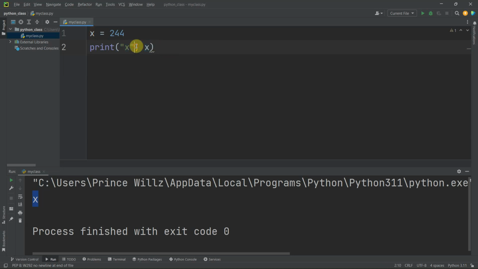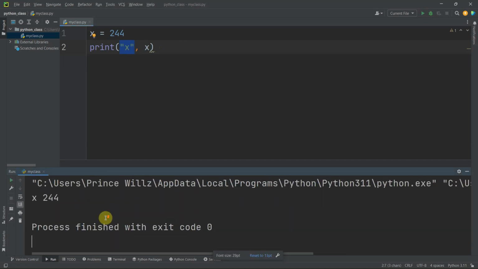Now what happened here is that Python sees this as a string and then sees this as a variable. Python sees this as a variable because it just stands alone, and then Python sees this as a string. Now Python handles this case in two different ways. If I should run this, let's see what would be the answer. You can see here s244, s244. They both are s. This is s, this is s. But why was the answer different?